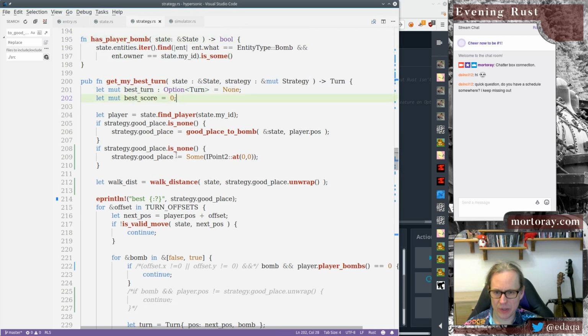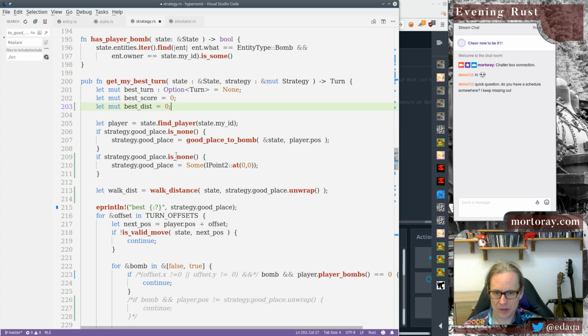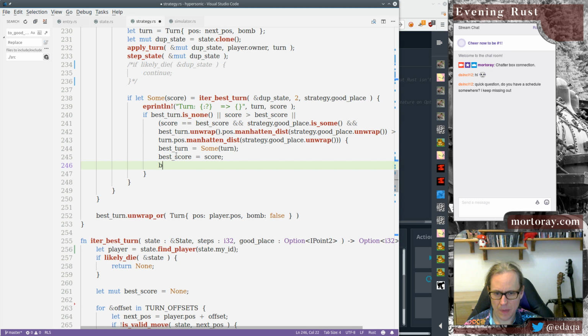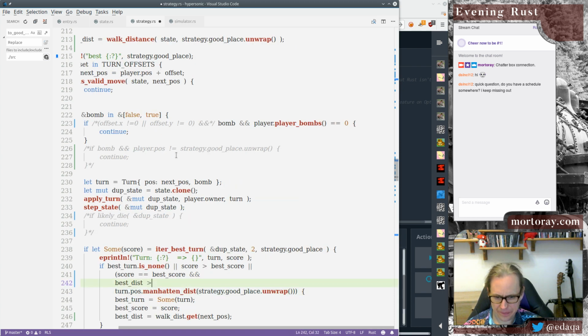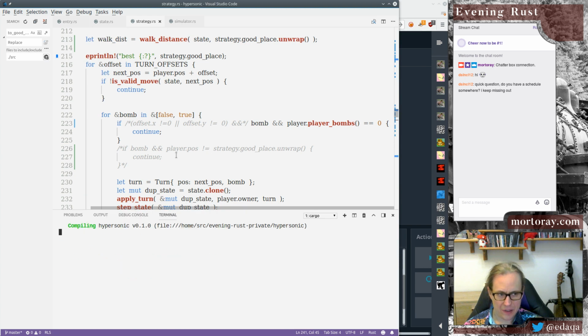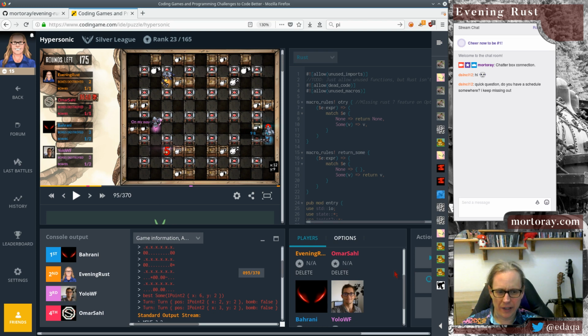And where's the best bit we have? Best score, best score. Let's move it. Best distance equals 0. Best distance equals walk distance dot get. And where are we going to? Next position. So it has the same score, and the best distance is greater than the new distance. Walk distance dot get next position. Okay. That should have us walking around the right location now.